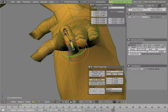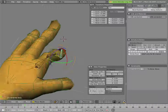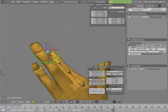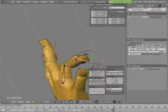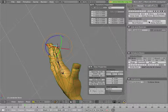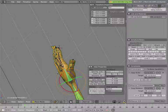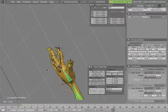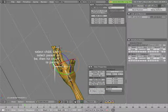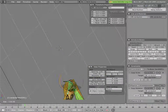Now we have one bone per digit controlling the finger in IK. However, it's difficult to predict exactly how the finger will roll when working from a weird angle in 3D space, and you can create bad positions just by placing that bone slightly wrong — causing the finger to twist or end up in the wrong pose. Also, I forgot to parent that bone to anything, so if I rotate the hand, the finger stays stuck pointing at its IK target. We can fix that quickly: select the bone in edit mode, shift-select the hand bone, Ctrl+P, keep offset. Hand is a unit again.